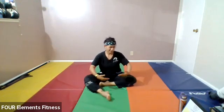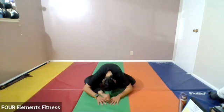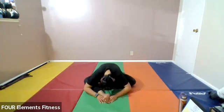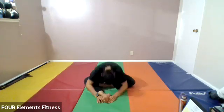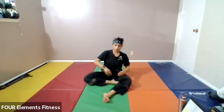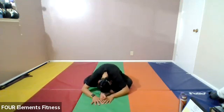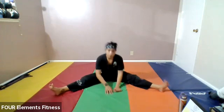Put an inch between your feet like this, and put your head in that space if you can, however you can. It's not really an inch, that's like a foot. Which leg is in front? Back down. Back up, legs out wide. Reach forward.